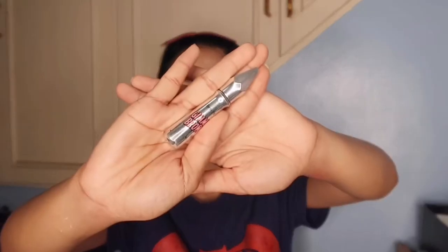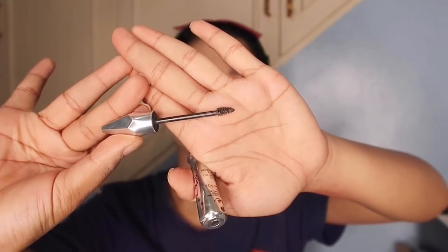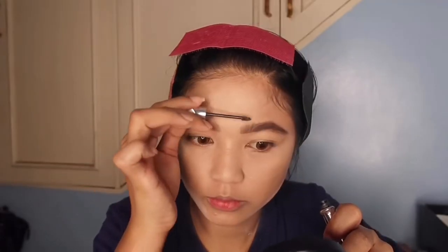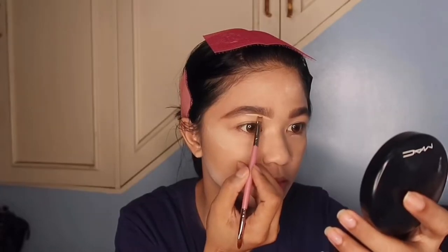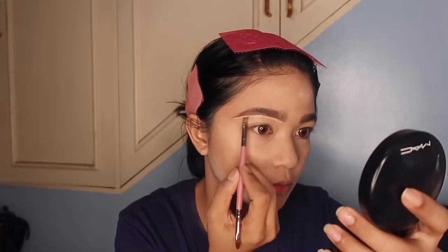Next, I'll be using eyebrow mascara, so this will tame, thicken, and put the hair in place. Followed by concealing or cleaning up the perimeter of my brows, just to give a more defined brows look.